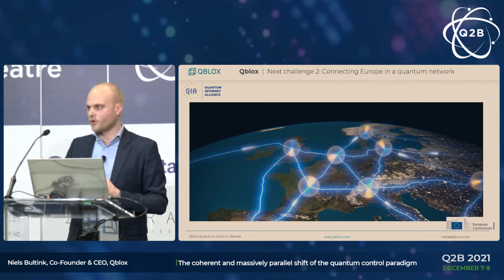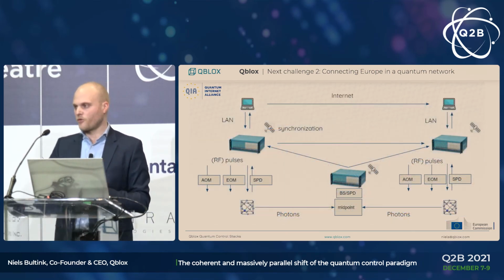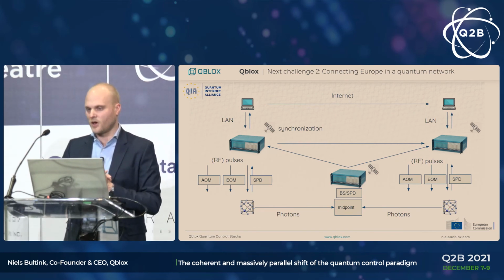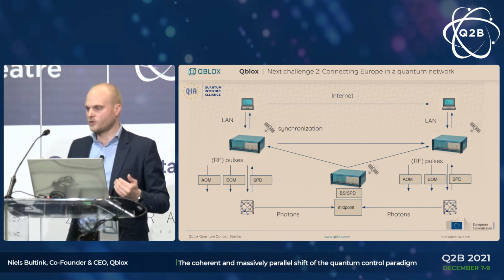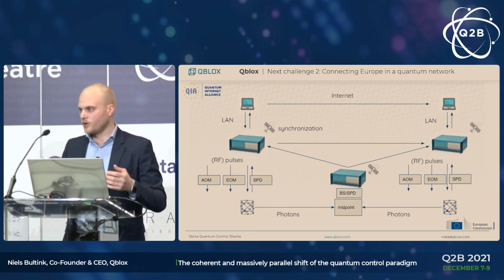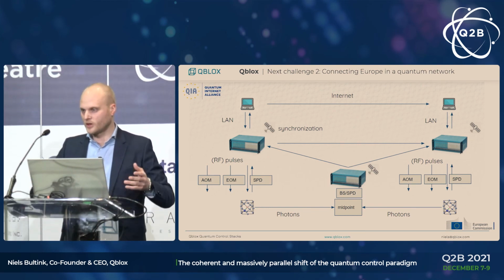And for us, there's a very important task in this mega project, meaning we have to provide the control layer. And this control layer is going to make use of exactly the same protocols that we have implemented on a local scale, but then in a largely distributed fashion. So it means that we have to do synchronization not within a few meters, we have to do the synchronization at many kilometers distance. Second, we are going to be doing low latency data flows in this system, where we employ the same type of shared memory architecture, but at a much larger distance.